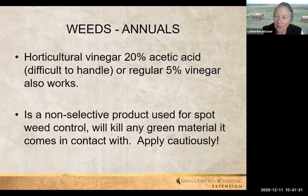And it's like bindweed. I always get phone calls about, well, how do I control bindweed? And it's like persistence. Persistence. You just have to stay on top of it. You just have to keep applying your vinegar to it to make it go away. Because the root systems on your perennial plants are huge, very extensive. But your vinegar works well on your annuals. It knocks them back really fast. And puncture vine is one that the vinegar works really well on. I usually hand dig that one out. If you've got a real extensive patch of it, vinegar, and then go back in and try to rake out the seed heads.